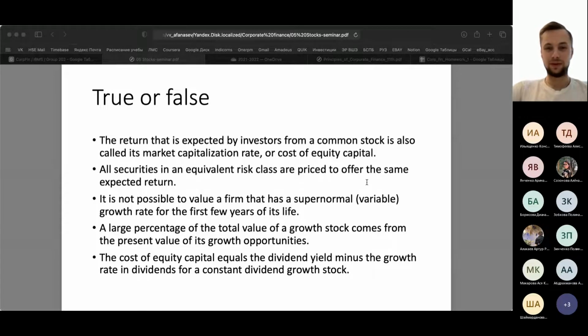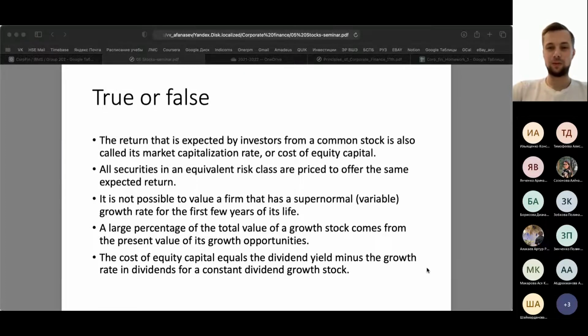Georgi Andreevich, why do you think that the next is false? The second one. Because the risk is the same, so it is not intuitively clear. There are histories of companies which cannot be evaluated precisely just because the risks are the same. So we have to know more background about the companies. That is my position.